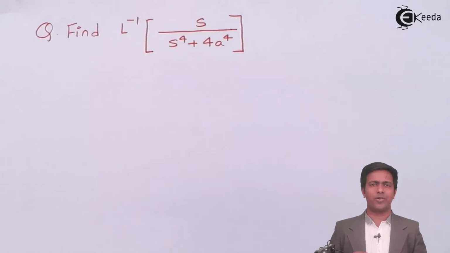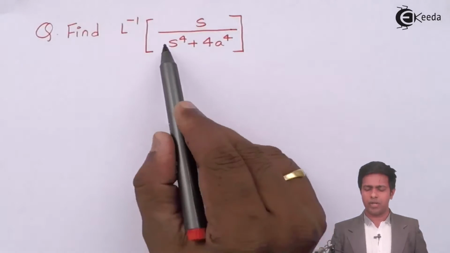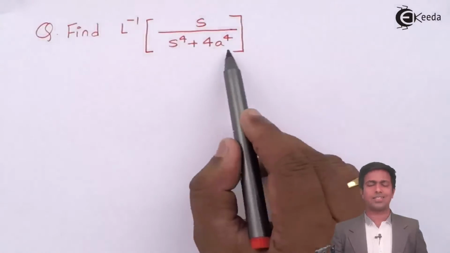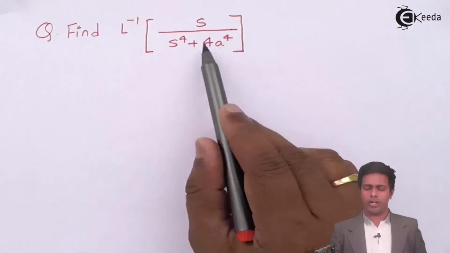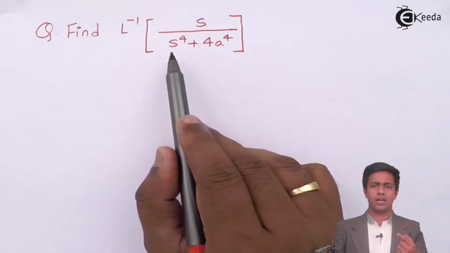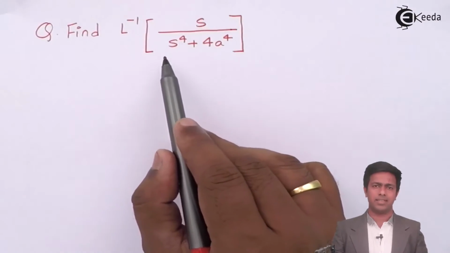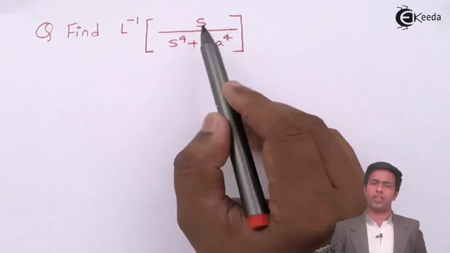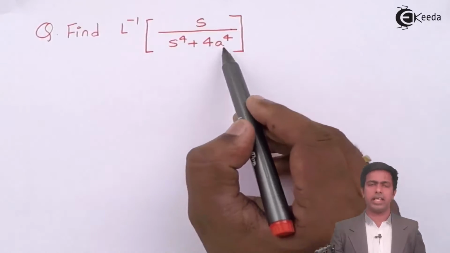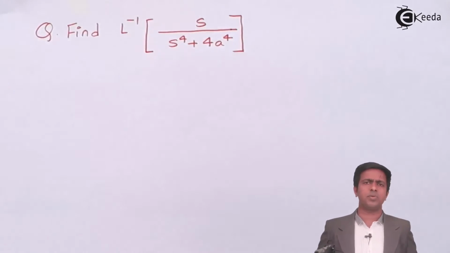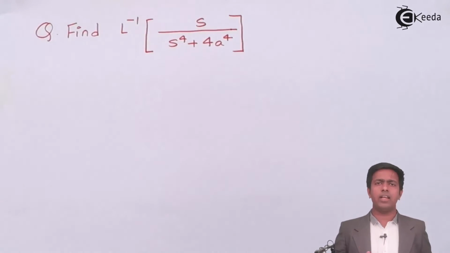To get that quadratic equation, we have to do a few adjustments. If you observe, the first term is s to the power 4 and the last term is a constant. So one term is constant, and one term has the variable s. This is a function of s, so s is our variable and a is a constant. So what is the adjustment that I'll do? I will add a middle term and try to convert it into the form of a plus b the whole square or a minus b the whole square.